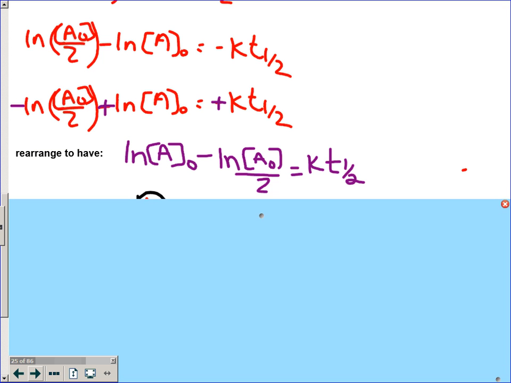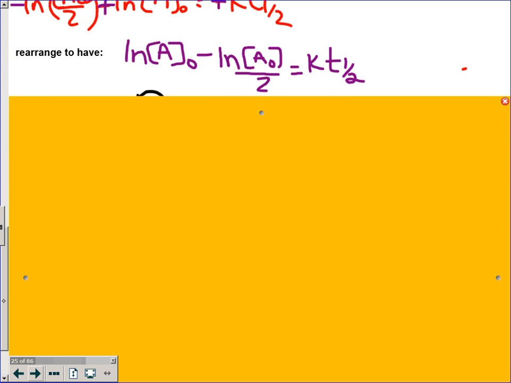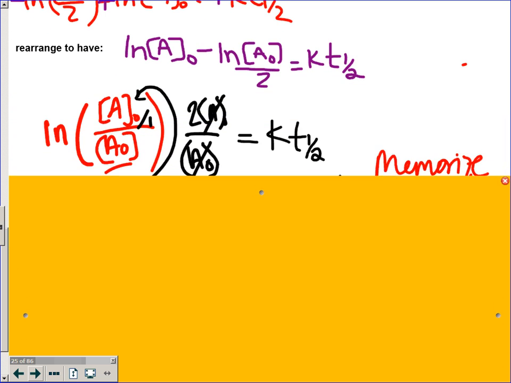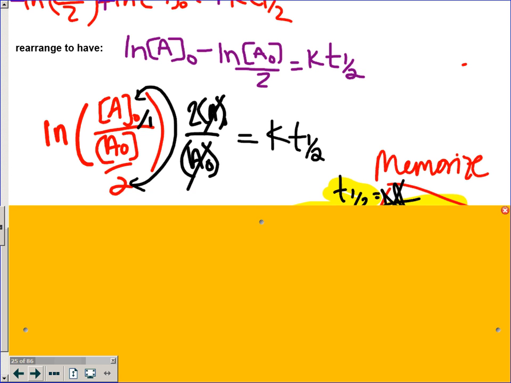Well, actually, I did not do that next. I could not remember how I wanted to solve this. I think I just rearranged this first, and then I'm going to pull those together. Looks a little messy, but ln of A naught over 2. I put that over 1 so you can see the fraction over the fraction. Essentially, A naught over A naught are the same thing, so I cancel them out. Then as you divide by a fraction, it's multiplication by the inverse, so copy dot flop.